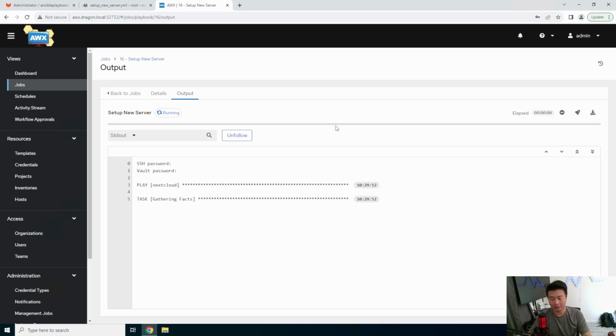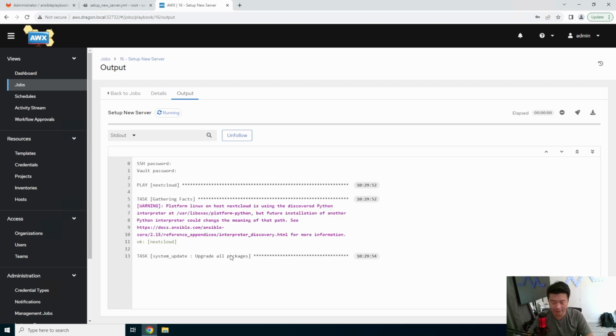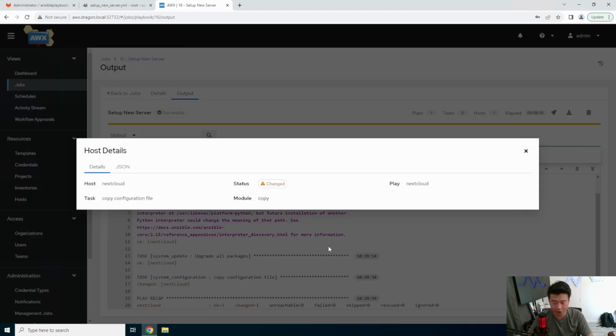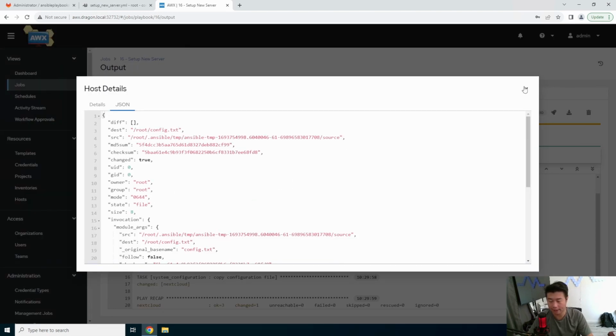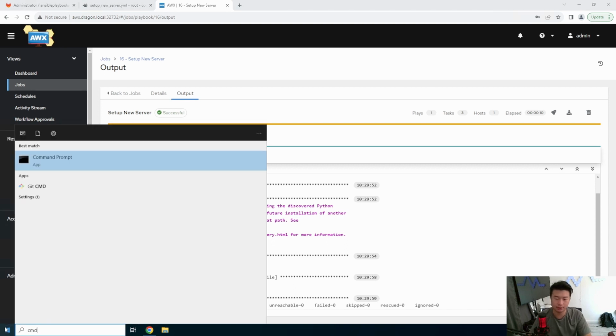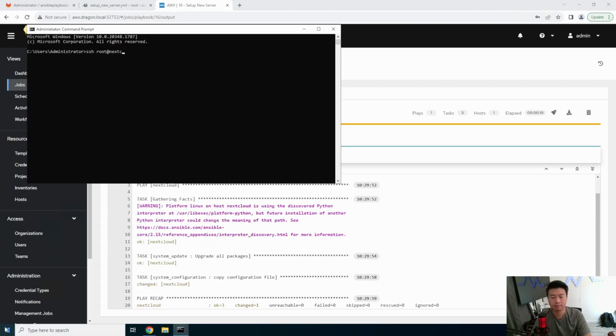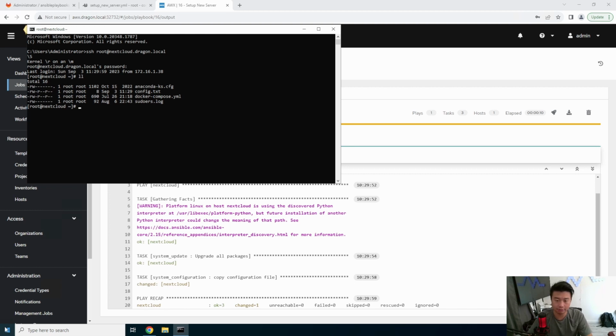It should be able to read the Vault Pass, so you can see it prompts for Vault Pass. This should be okay, and then it should essentially deploy out. So you can see that it changed, so that means it deployed this file out, and now we can log into our Nextcloud instance. And see in our root directory there is a config.txt, and we cat it. It says password. So that is how you can encrypt a password in your source control and have it decrypt on the deployment when AWX deploys out to the server.